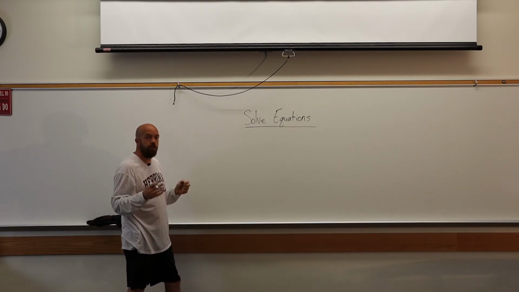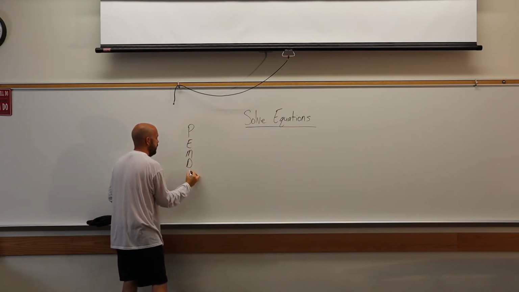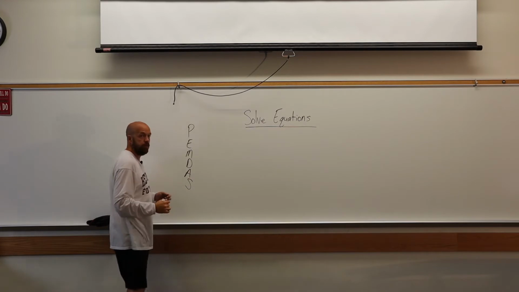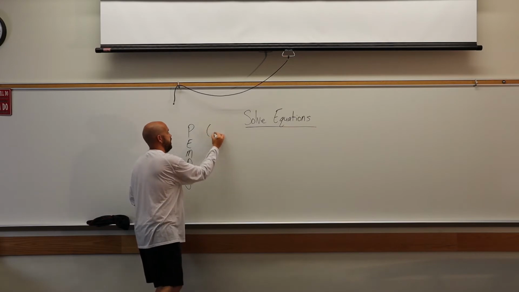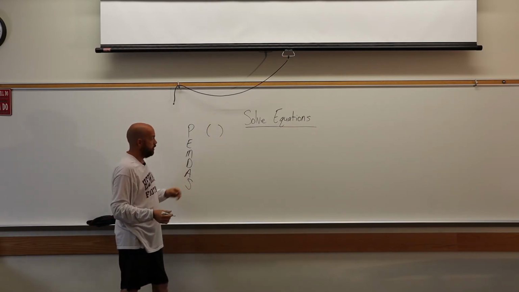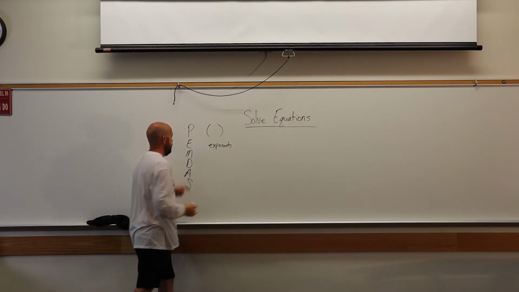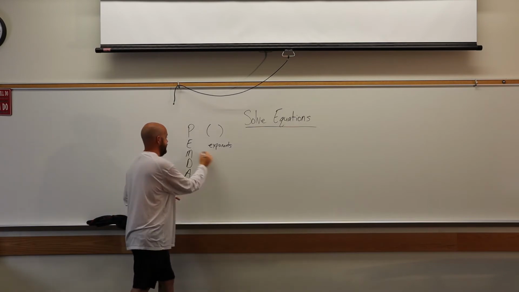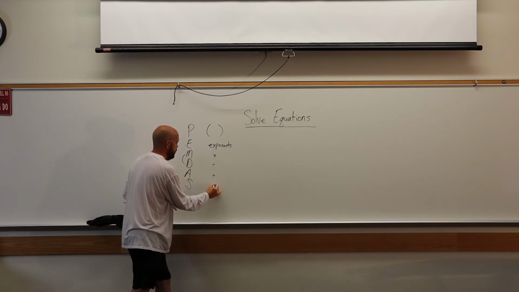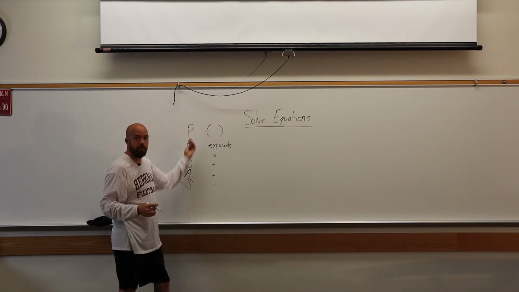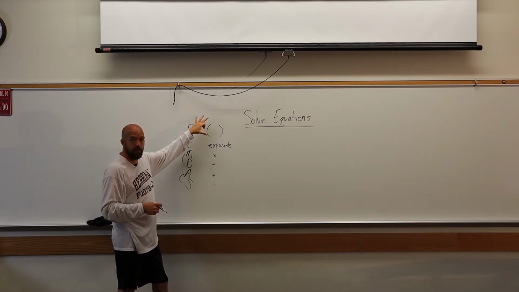All right, with simplifying, we followed what a lot of people use, the acronym PEMDAS. I usually say PEMDAS, but I've heard both. The P represents the parentheses, so when you're simplifying, you always start with the parentheses. Then I go to exponents. Then I go to multiplying and dividing, and those are kind of both on the same step. Then I go to adding and subtracting, which are also simultaneous steps. And if you need more help on this, I'll try and attach a video to this so you can follow that. But simplifying, we use PEMDAS.